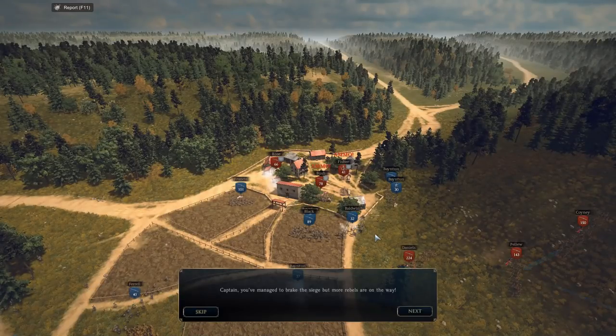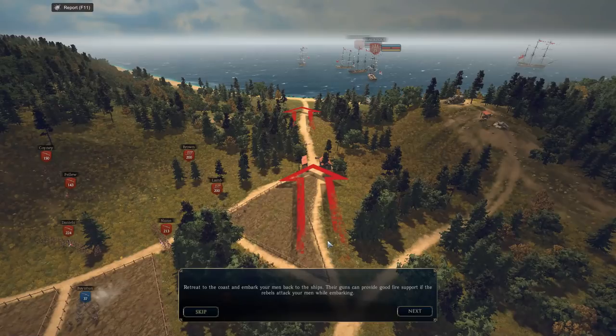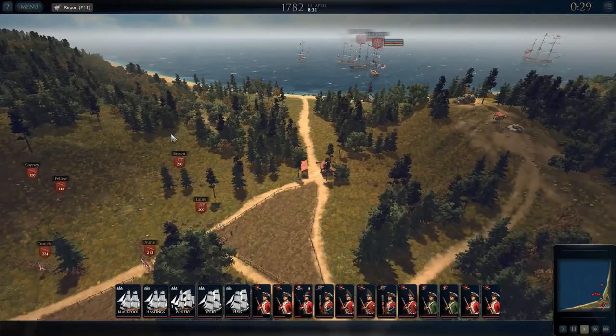Captain, you've managed to stop, I guess, the siege, but more rebels are on the way. Of course they are. Retreat to the coast and embark your men back to the ships. Their guns can provide good fire support if the rebels attack your men while embarking. Except I don't have any of those kind of ships, really.